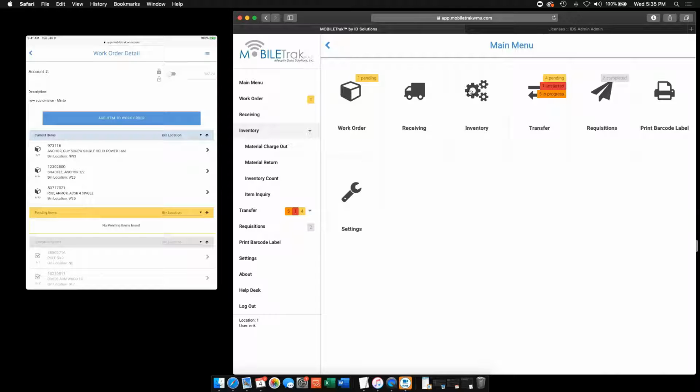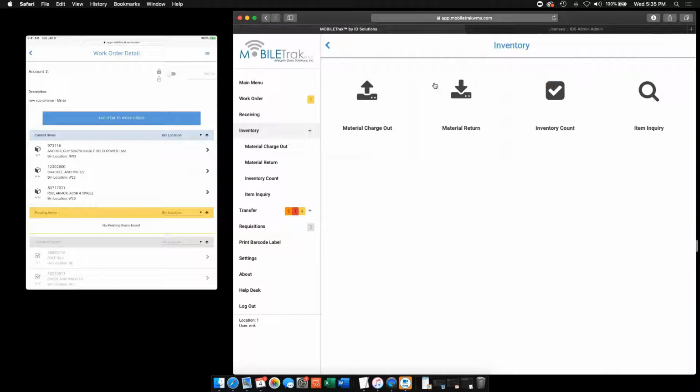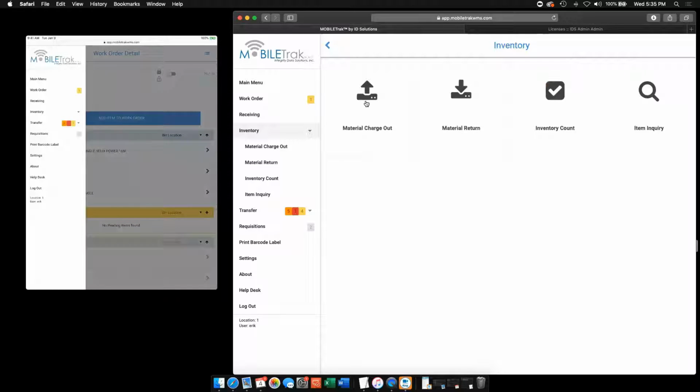I'm going to go into inventory here. You can see there's 1 pending transaction now as well, John. Oh yeah, so like Carlos said, if I go into, I'll go back, well I can show it to you right here. If you see now that notification changed from 2 to 1, that's because that pending transaction that we just submitted is now updated and pushed out to iVue. Now, let's take a look at something.